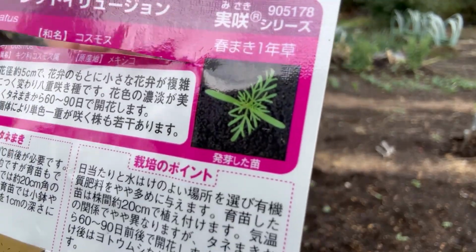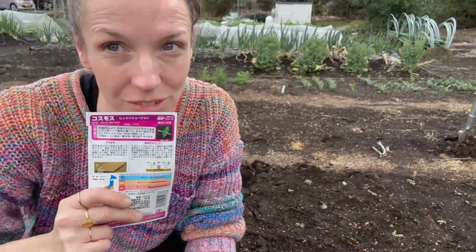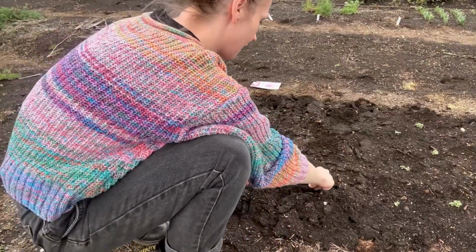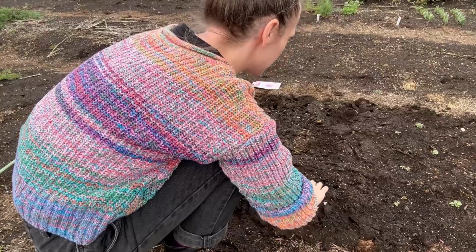So hopefully in the next couple of weeks I will be getting these popping out the ground. Hopefully. I'm putting 3 seeds in each hole. We say 1 for the earth, 1 for the crow, 1 to grow. Seems fair to me. And that's all it is. They're in, they're done. I'm going to leave them alone, and hopefully in 8 weeks or 12 weeks I will have some really nice cosmos coming.